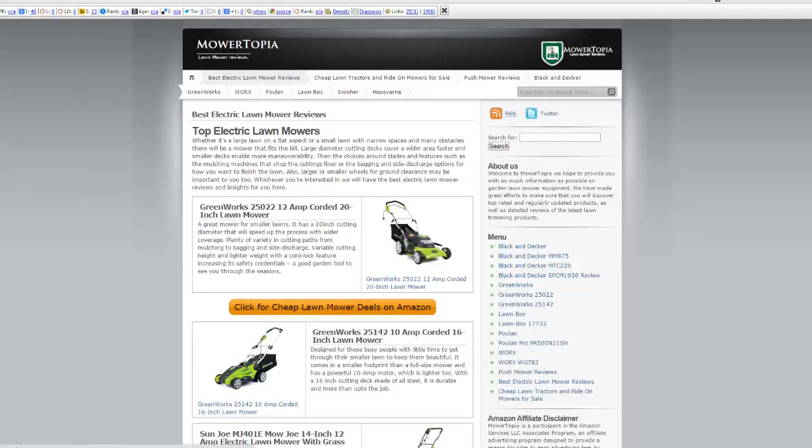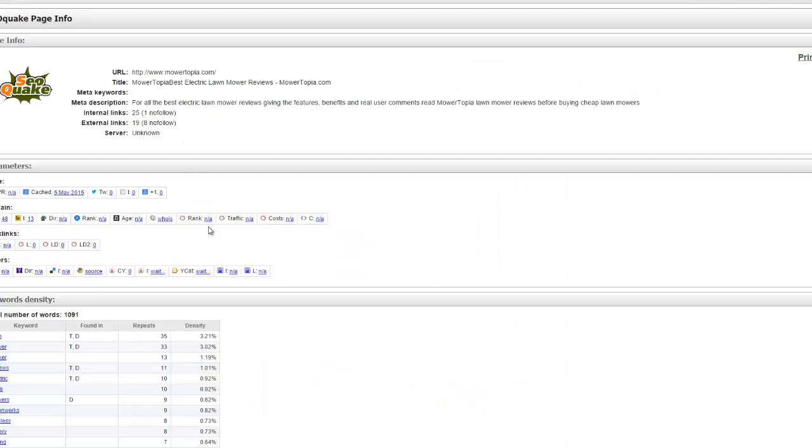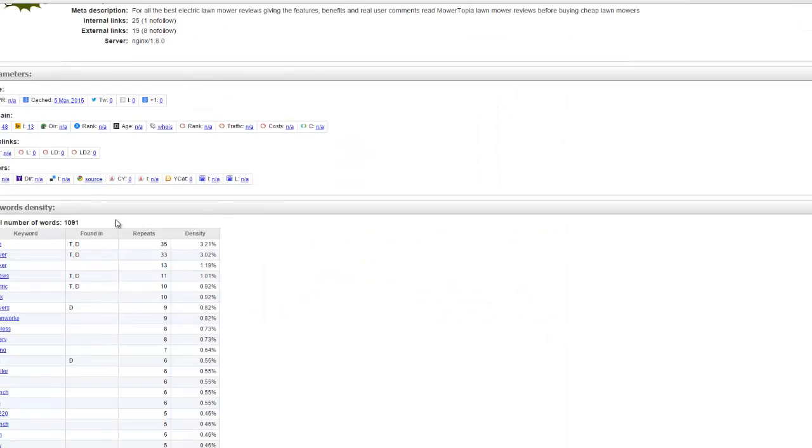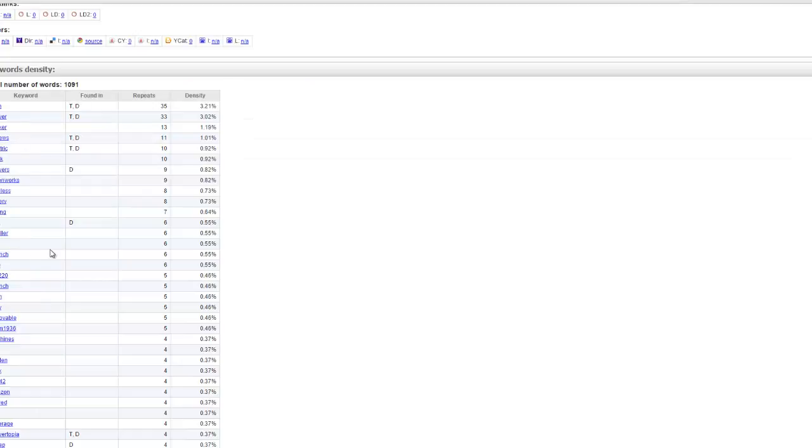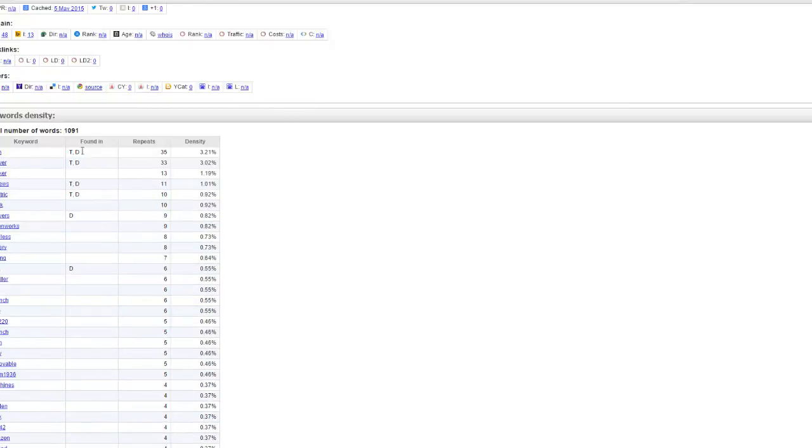And then these ones here, if you click on info, stuff like that, it'll tell you all sorts of good stuff. It tells you what your density is, what it thinks it's about. This means title and description. That's your meta title, meta description. It tells you how often you say it, so therefore the density.